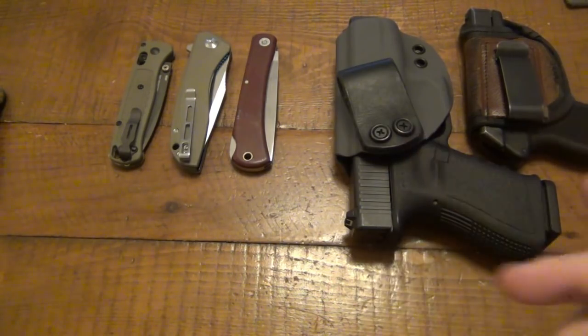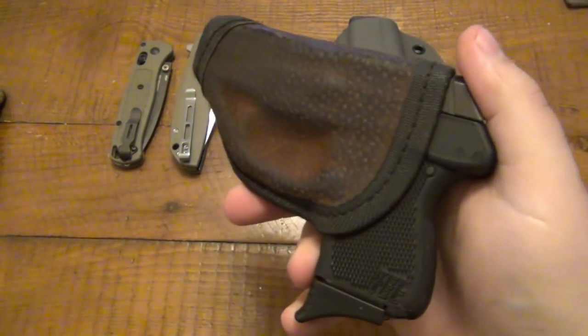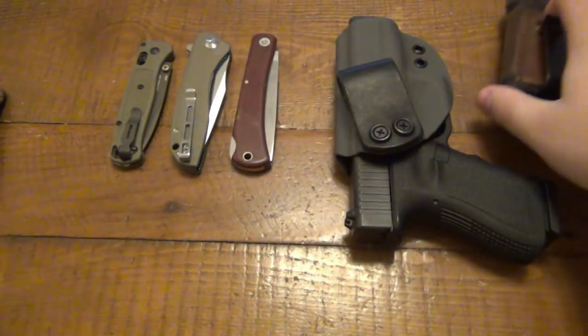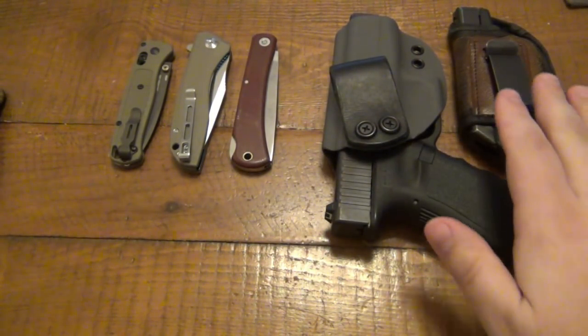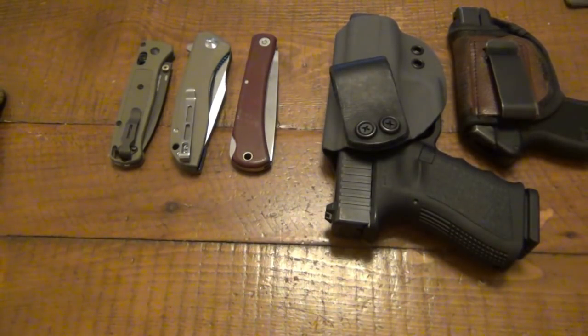I am carrying both my firearms, the Kel-Tec P3AT as a backup, and instead of a spare mag, I just have a spare gun. Mostly because it's wintertime and I'm wearing my concealed winter jacket. I've showed that in videos past. That jacket has multiple interior pockets, which is really nice. I might start carrying a full-size multi-tool again, possibly a larger flashlight, just depends.